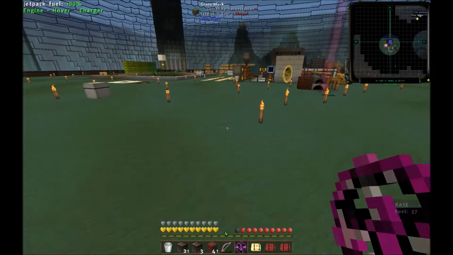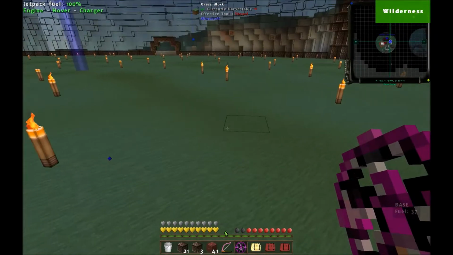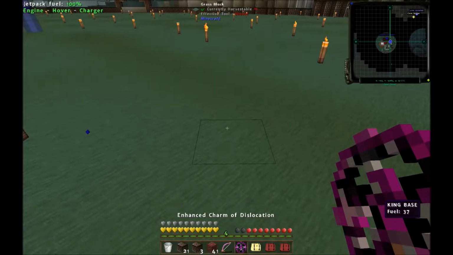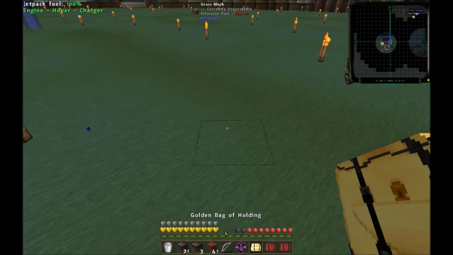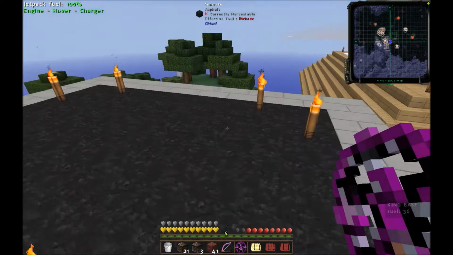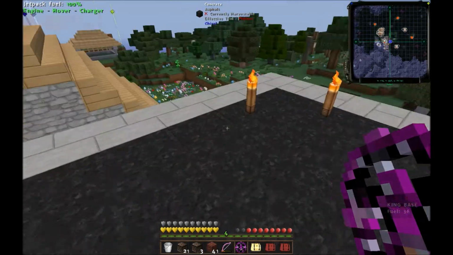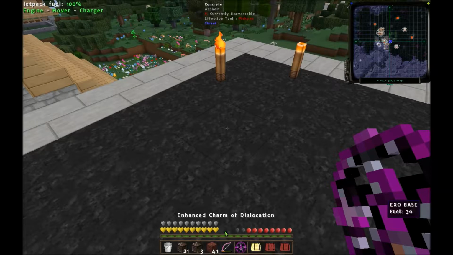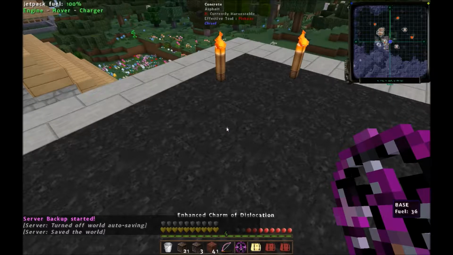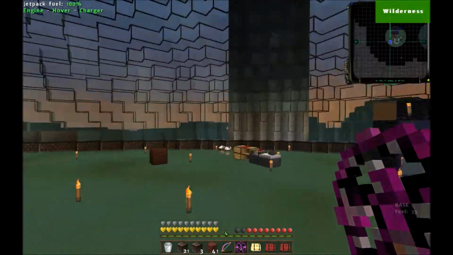So, last episode, we cranked this dude out, the Charm of Dislocation. What that does is you can choose where you want to go. Go to King J's base. And over we go. This is King J's base. He's done a fair bit since last time we were here. Well, last time I won't show you around, but yeah, head back to base. There we go.